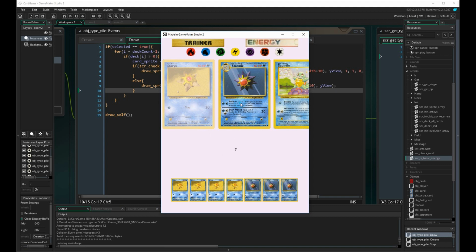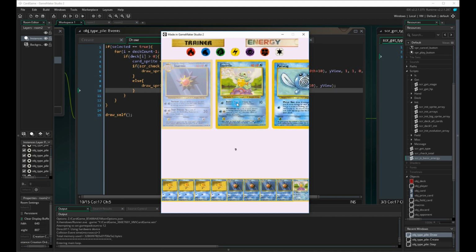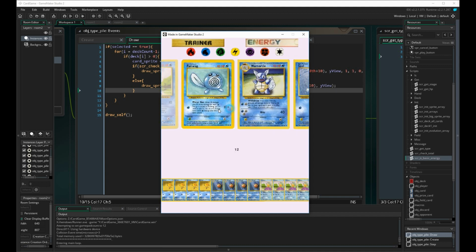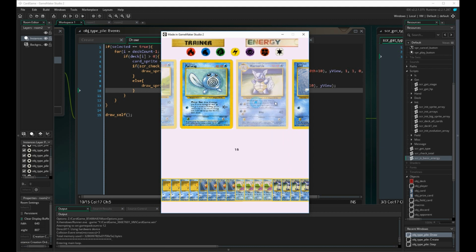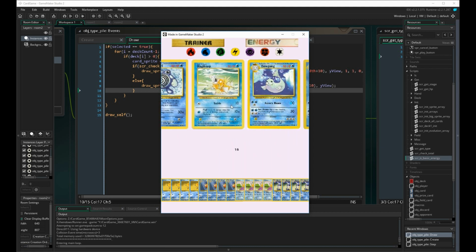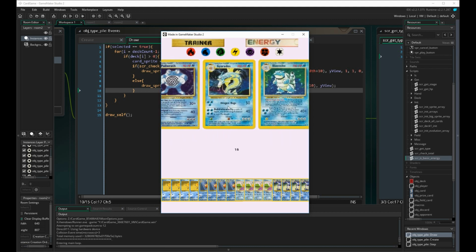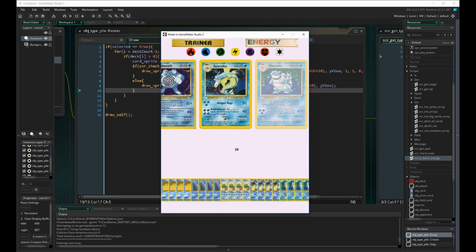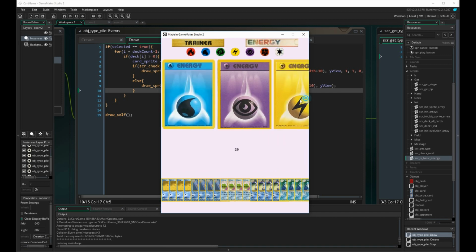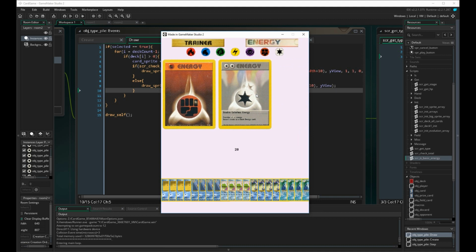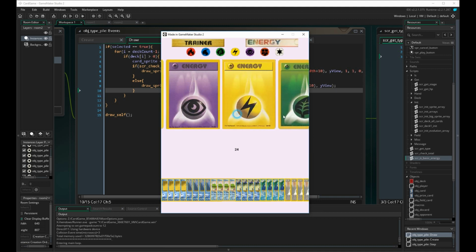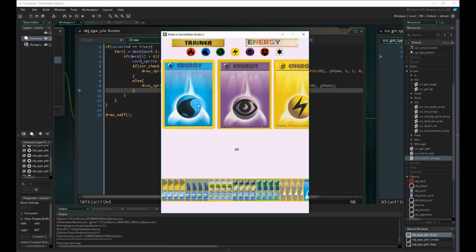We're going to add star U. We're going to have 4 of those. We're going to have 4 Squirtles, 4 War Turtles, and 4 Blastoises. Now, in the energy cards, we should only be able to add 4 of these, which we are, and we should be able to add an infinite amount of basic energies.